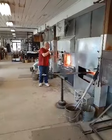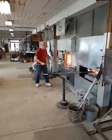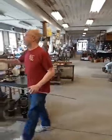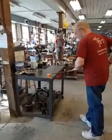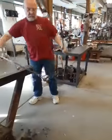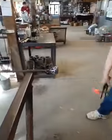All right, Foster is now gathering just a little bit of glass on a small iron we call a punty iron. The punty basically has a little bit of glass on the bottom. It forms like a glue joint. And that little bit right on the tip of the pipe is all it will take to hold the perfume bottle after he attaches it. So let's watch.